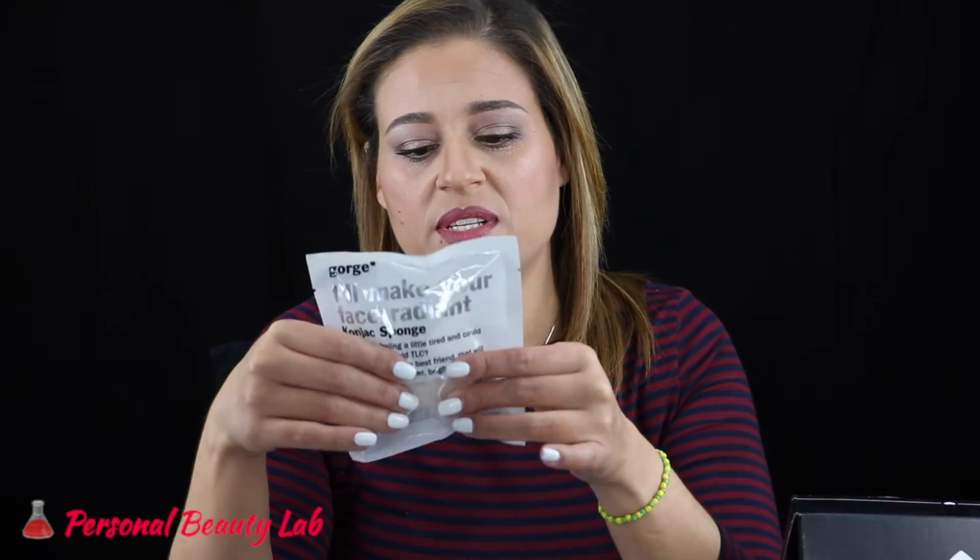I mean, as far as I see it, as long as I get my $21 worth, I really have no complaint. That's just how I feel about it. I do realize that sometimes some people will get something they really wanted and sometimes they won't. And they might get a different product, but such as in the case of this sponge, which wasn't really something that was on my radar, it's something I might try, and who knows, it might be fabulous. That is sort of the purpose, in my opinion, of the subscription boxes, to get you to try things that you wouldn't normally try. And so I'm happy with my sponge.